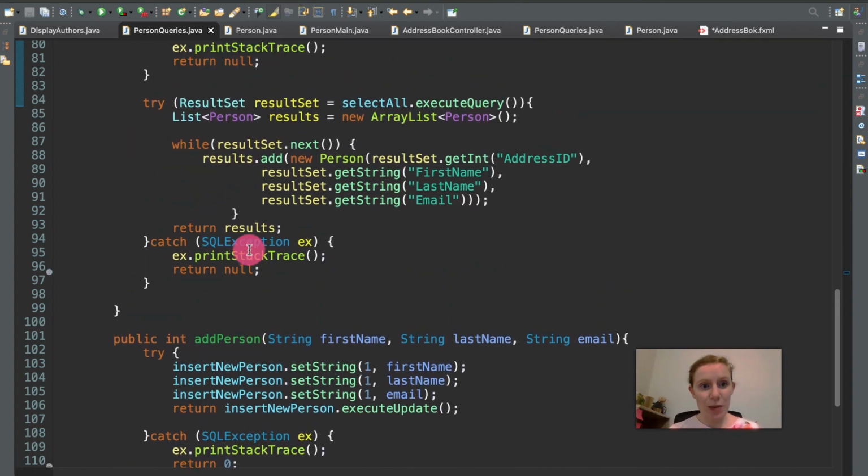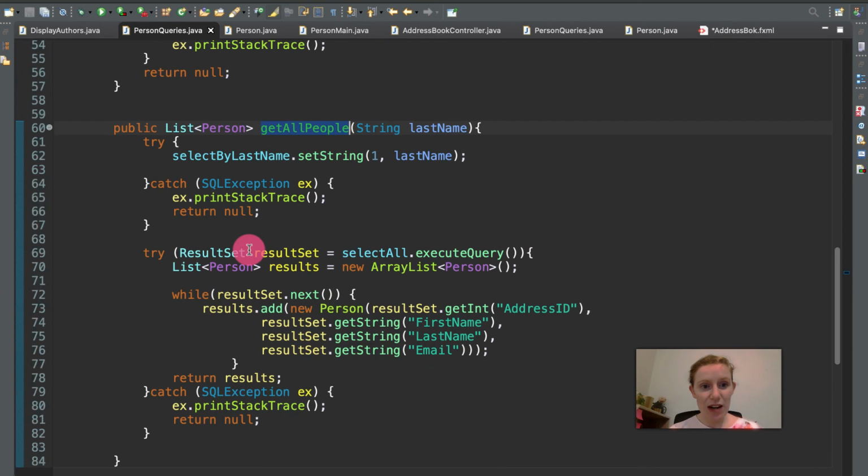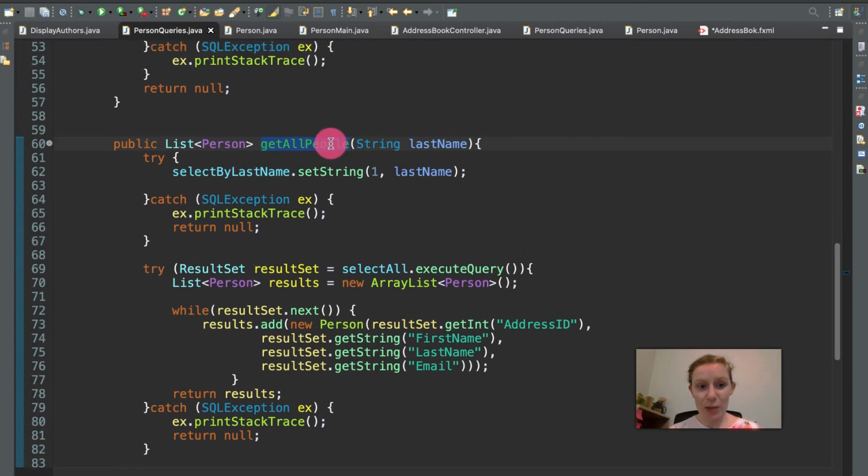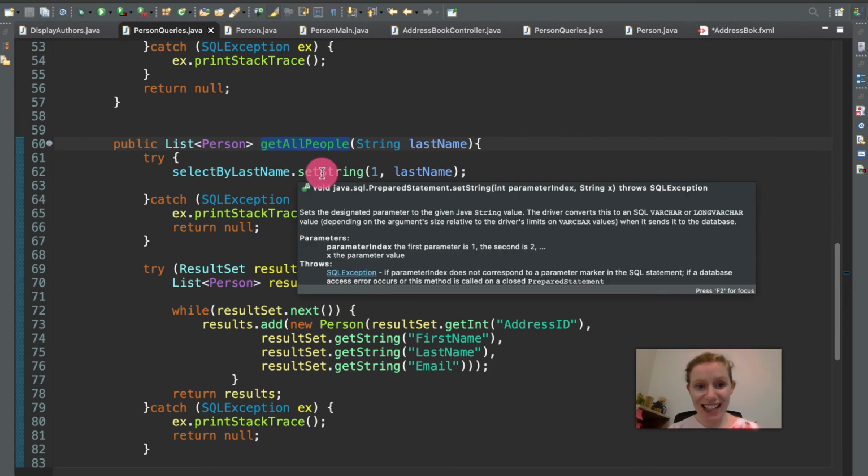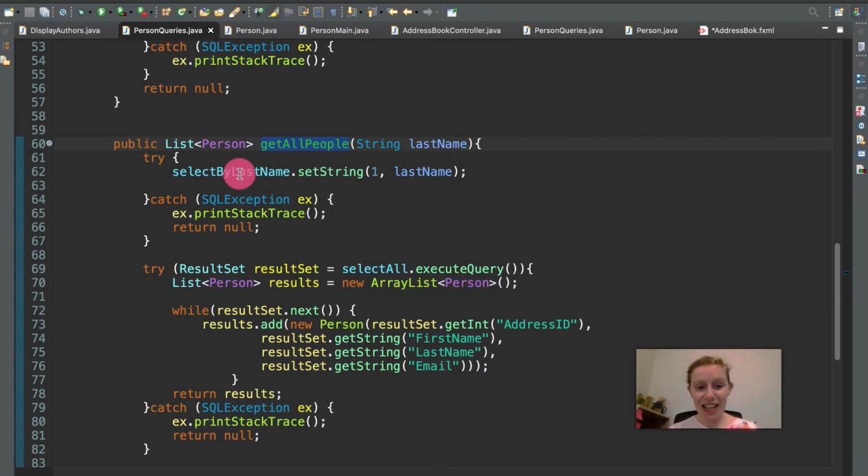So if we go back up here now again to our list person get all people, so it's type person, which is the other class which we'll cover next week, and we pass through our last name. Our last name then is set as the string as part of select by last name prepared statement. And then we also catch it.